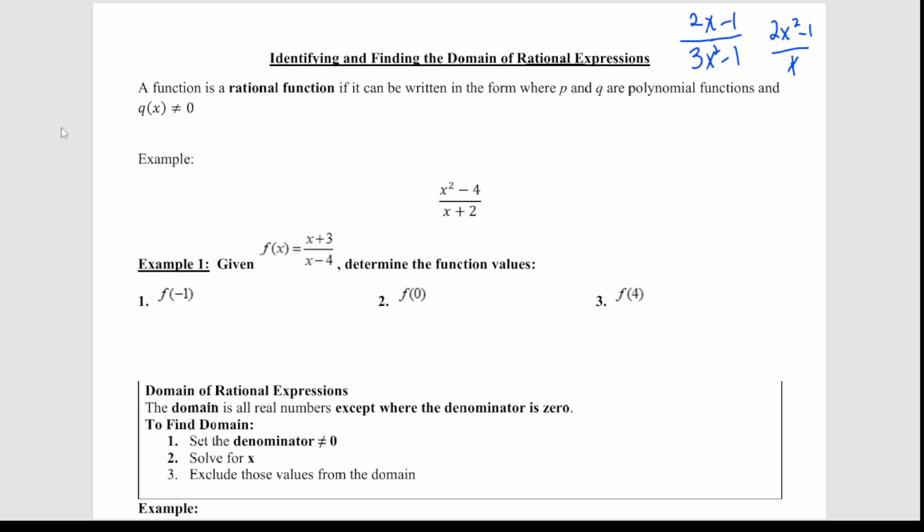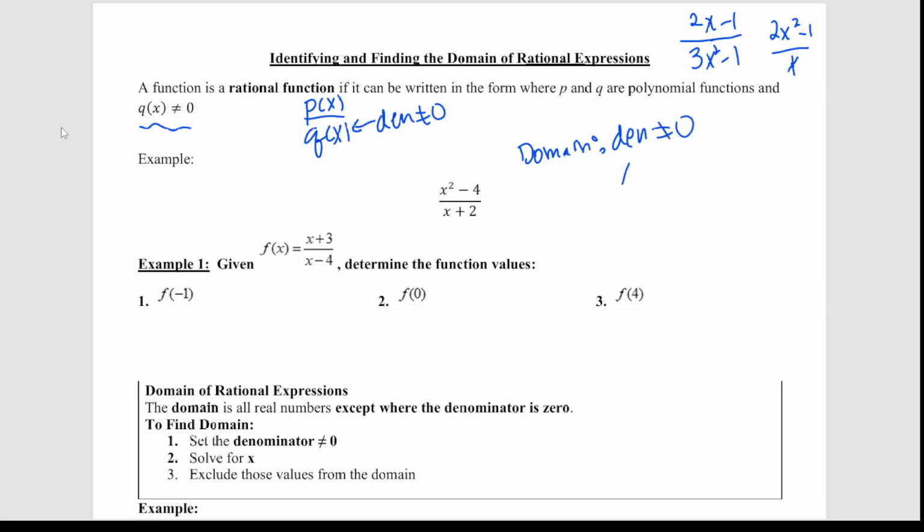However, just like we normally can't divide by 0, we need to make sure that if we have two polynomials, p of x and q of x, being divided, that denominator can never equal 0. So let's take a look at an example of that. For this very first one, we need to make sure of two things. A, domain-wise, we need to make sure that the denominator does not equal 0.